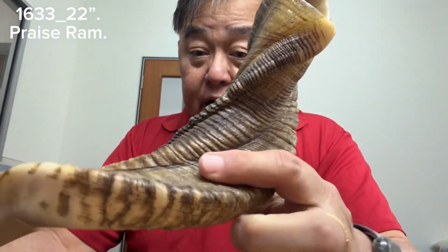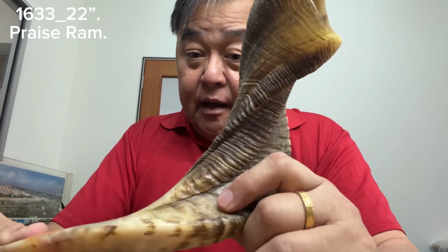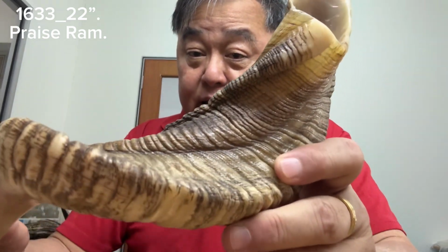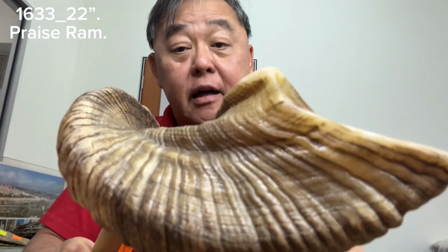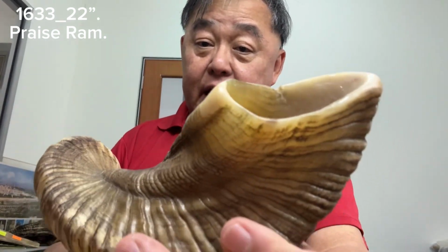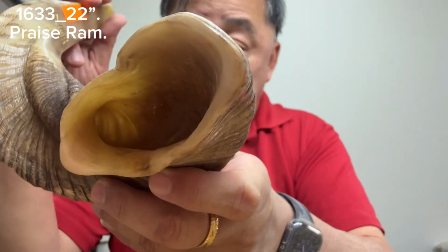You see with all the grains, all the patterns, tight ripples, broader ripples, tight ripples. This is very nice. You can see for yourself. We do it in a video so that you can make a choice decision, seeing the video and listening to the video. And the bell is already cleaned up nicely.